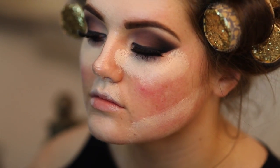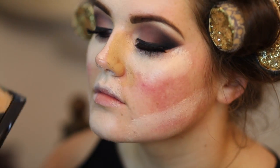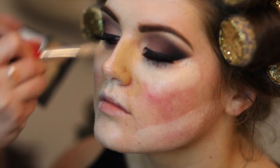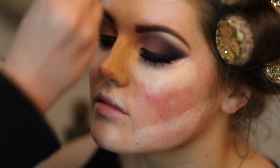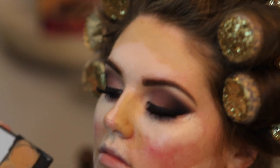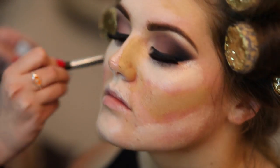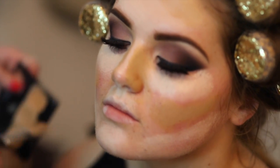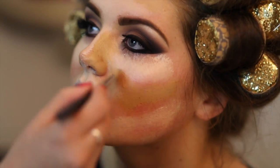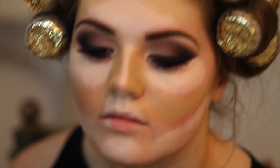So I'm going to get the medium because she's not orange or anything. And then put your darker colour in. As you can see. And then you're going to go on the top. And then you're going to go on her cheeks, underneath her cheekbone. And then underneath. And if you want to have a little look at that, and look down.